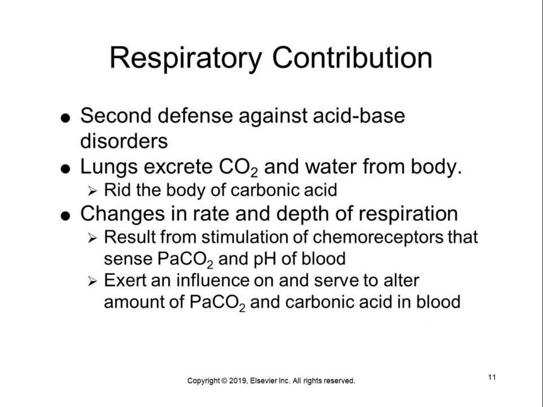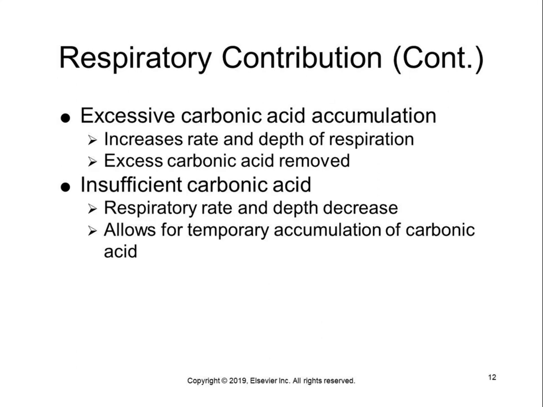Second defense mechanism against acid and base disorders: the lungs excrete CO2 and water from the body. Changes in the rate and depth of respiration result from stimulation of chemoreceptors that sense PaCO2 and pH of the blood. This serves to alter the amount of PaCO2 and carbonic acid in the blood. With excessive carbonic acid accumulation, the rate and depth of respiration increase and excessive carbonic acid is removed. With insufficient carbonic acid, respiratory rate and depth decrease, allowing temporary accumulation of carbonic acid.